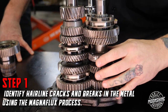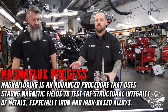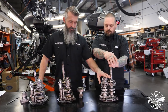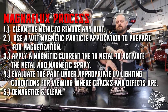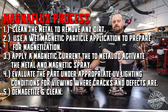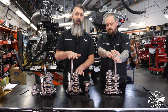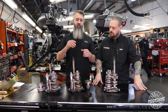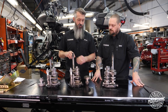Part of the process when we do transmissions is we magnaflux them, which points out all those little cracks so we can see if it needs to be replaced. In that magnaflux step, you magnetize all the metal, spray a solution on it, and under an ultraviolet light any cracks show up in green. So when we get a transmission — used or sometimes even new — we're going to have it magnafluxed. Then the shafts are measured for runout to make sure everything's straight before the steps we're going to explain are done, because we need to make sure everything's perfect before we invest time and energy into it.